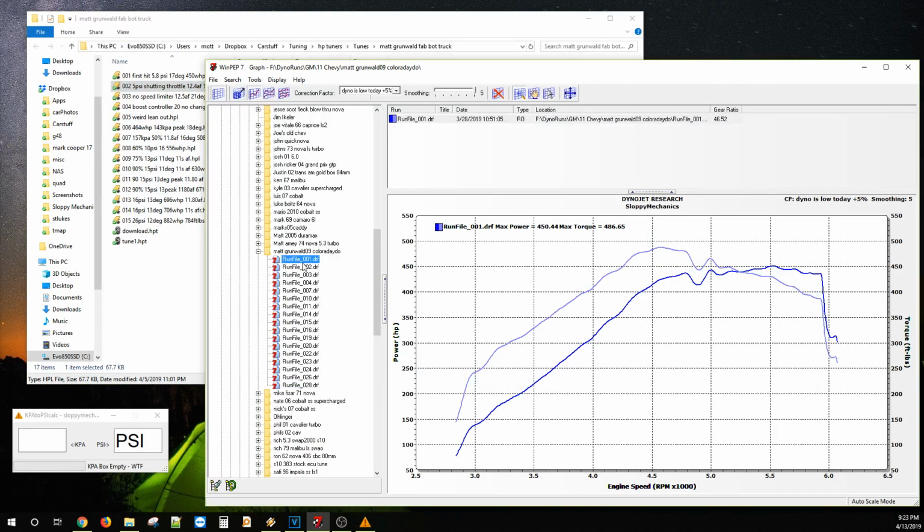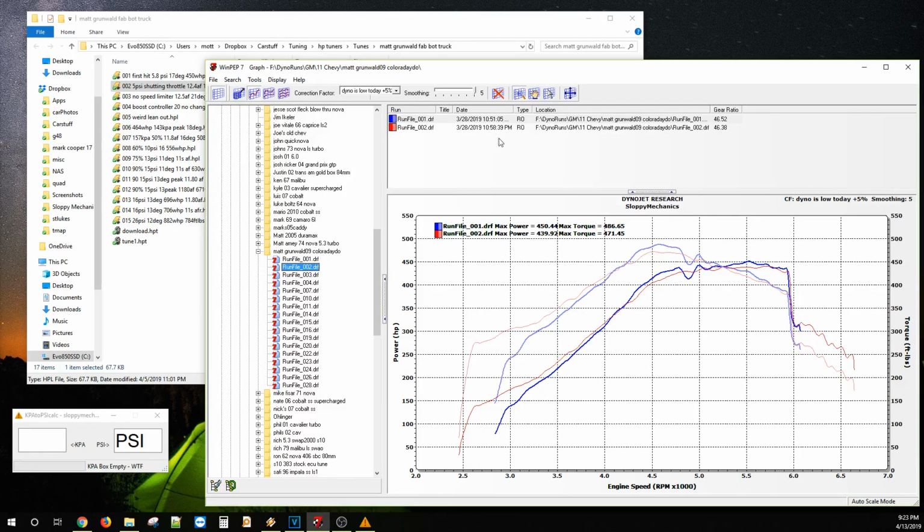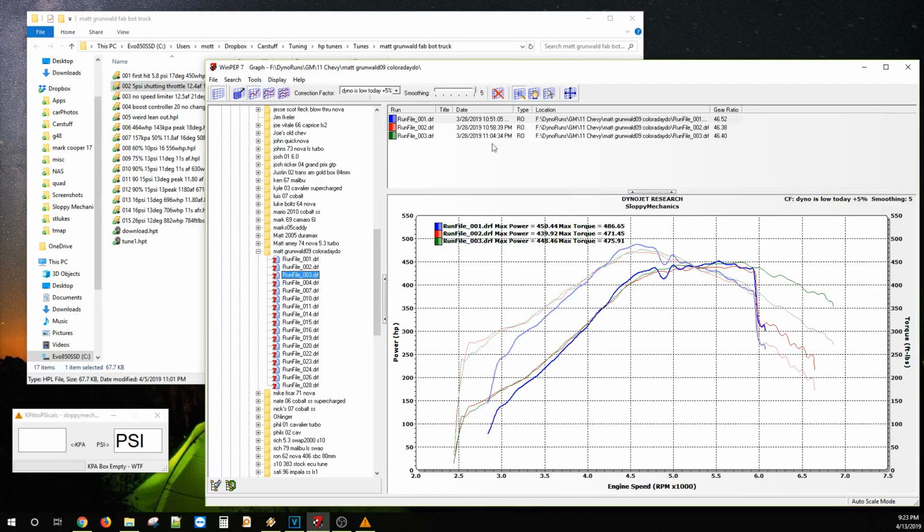Is this time right on the dyno computer? I don't think it is. Oh, it looks like it is. Maybe 11:04, 448 and 475. So no gain on spark.